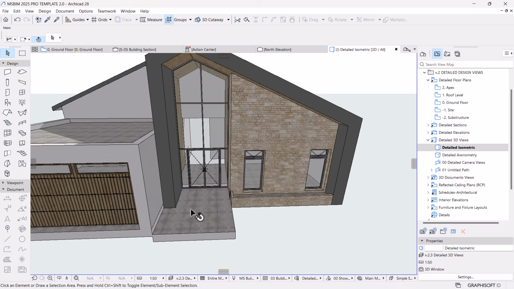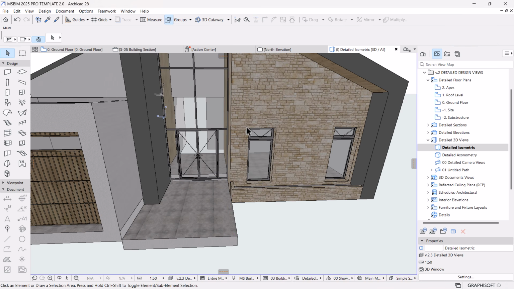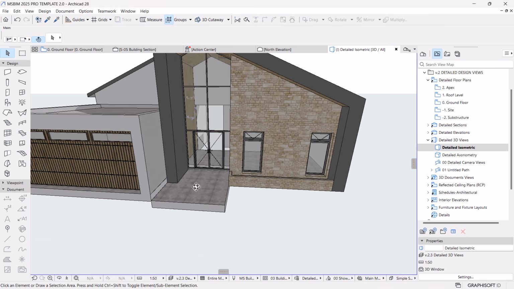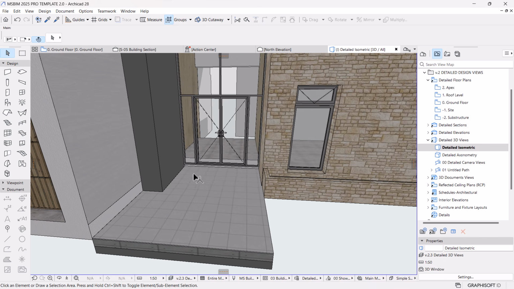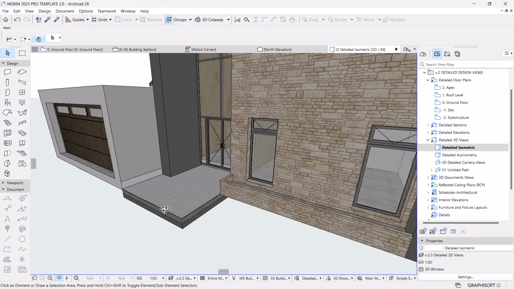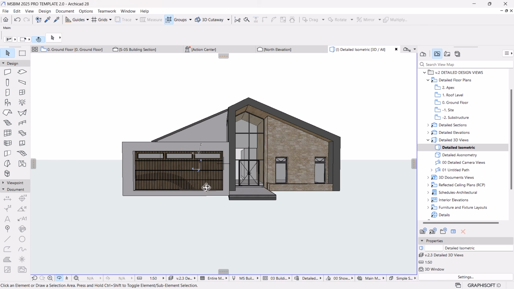All right. This we're going to step it down a bit by 50. So that means this is going to be 280 minus 280. And set the material. The finish should be tile. Or I can just get rid of this and get the finish from the composite. Yeah, which is that. Pretty much like it. So we need a ramp for the garage.